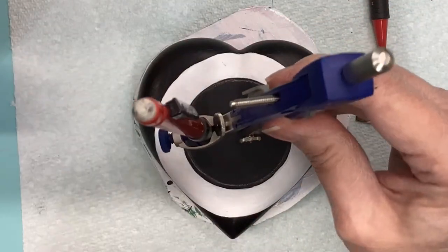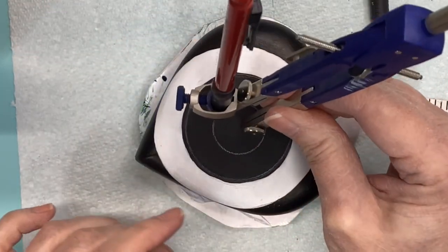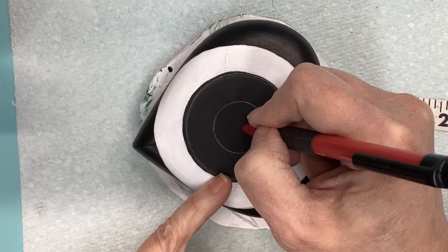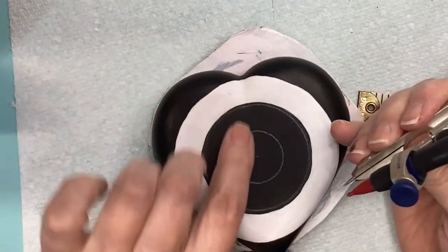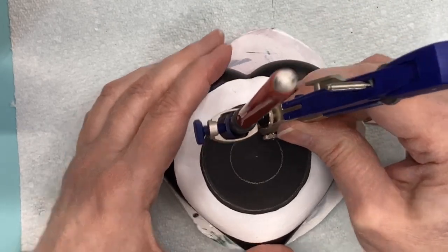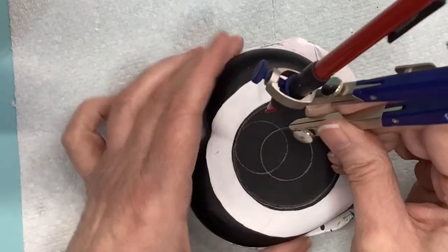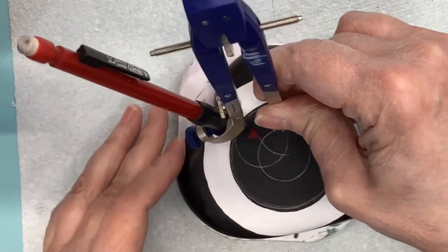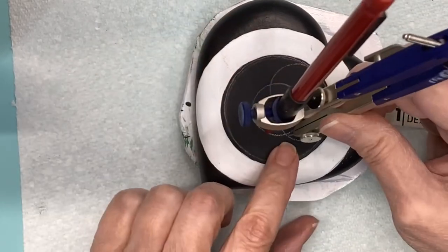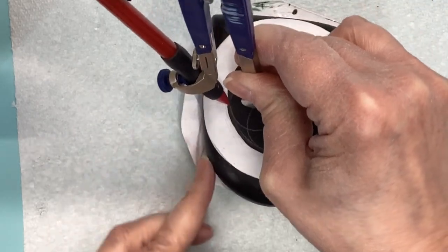Now I'm going to reset my compass for a half inch. Our Seed of Life is going to be two inches, so a half inch radius gives me a center circle of one inch diameter. That's our first part of the Seed of Life — we're going to build the rest of the circles around it. In total we need seven: the center one counts as one and we're going to put six more. I'm finding the center of the heart and putting my first circle up there, then drawing the second and third, each intersecting the center circle.